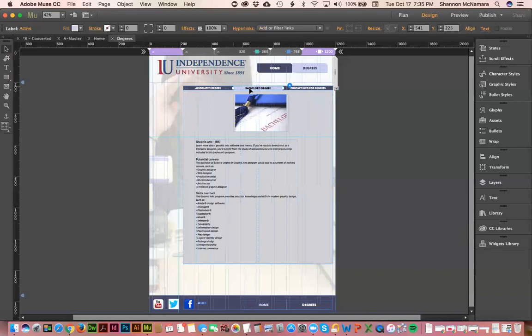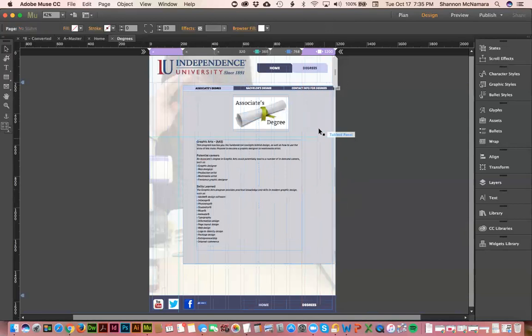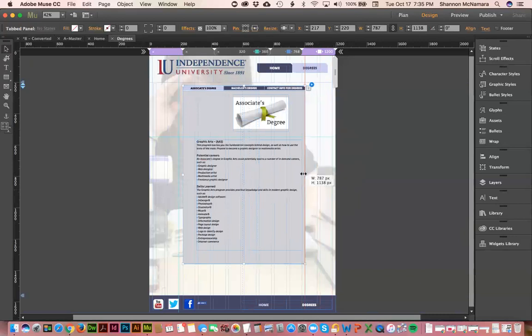You need to go in and close inside the text box. See if it'll let me now. Because then what I'm trying to do is set this panel to not resize. Set it to none, and that'll keep your text from running into each other.